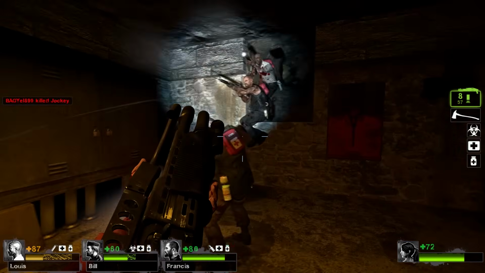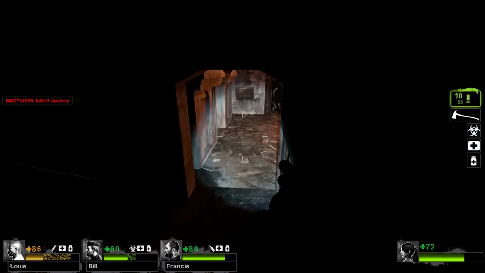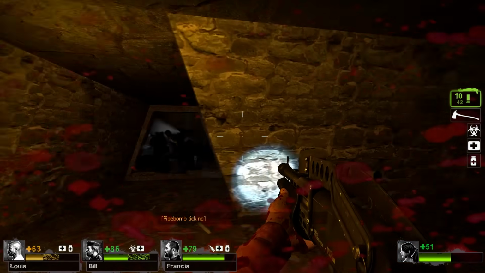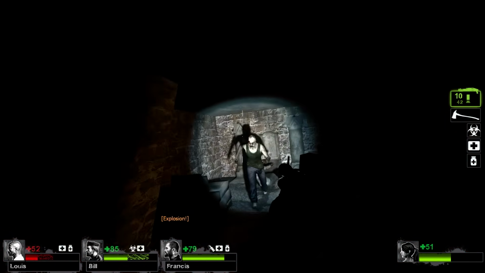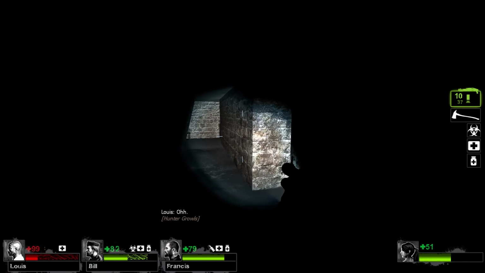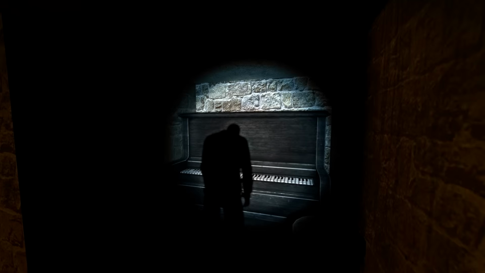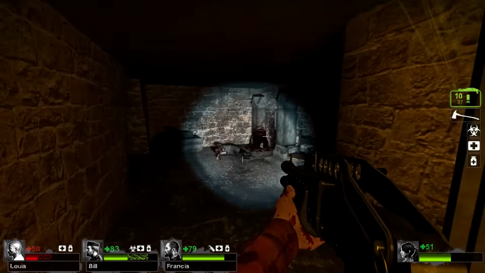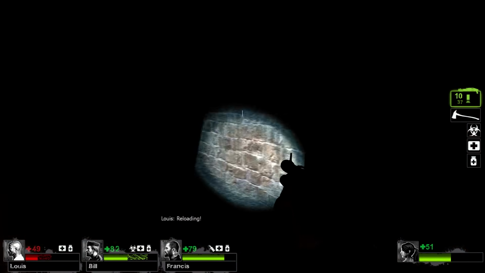There are some more creepy moments scattered around in this section. We go through tunnels, jump down holes, and discover some weird areas. I'm not gonna lie, some of these areas look out of place, like this tiny little corridor. Why is there just a random piano there and a random phone? Remember, we're still in a military research complex. I find it weird that there are these random locations underneath it.